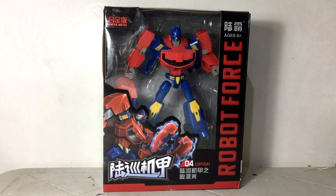So today we're taking a look at a figure that I've wanted ever since I saw it come out. This is WeiJang's Opimi. It looks like it's an upscaled retool of the deluxe size Optimus Prime from Transformers Animated.